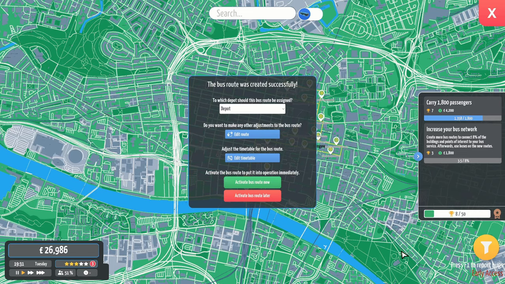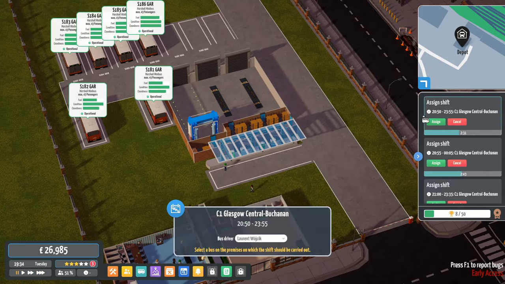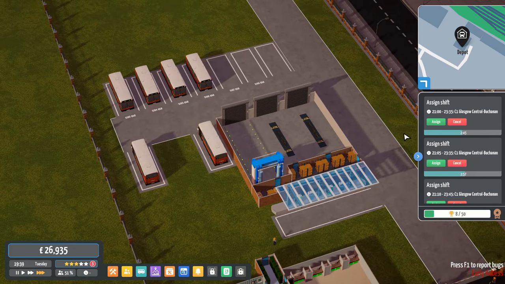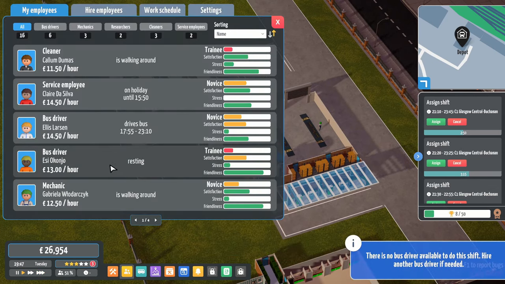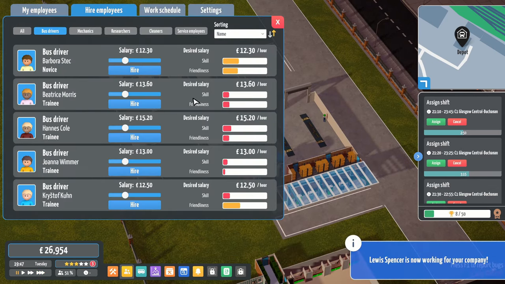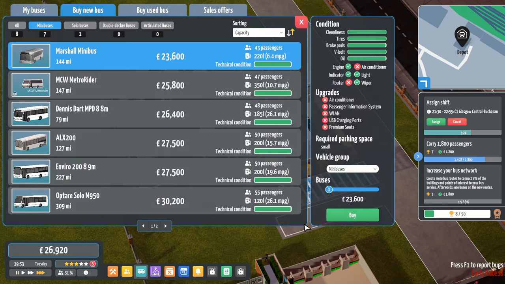We should activate now. Why not? Right, we've got a C1, another C1. Oh no, wait, there are two buses missing, it's fine. And we don't have enough drivers. Right, there we go. And indeed, we don't have enough buses. But we can afford one more.